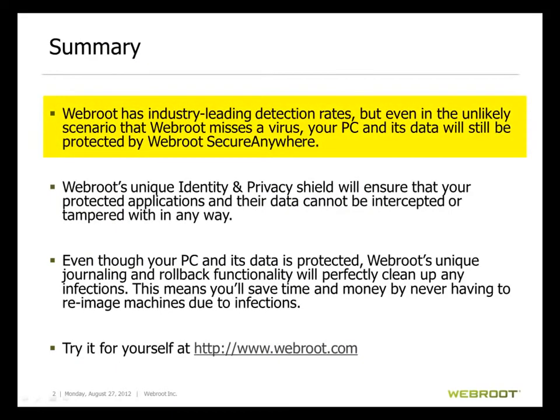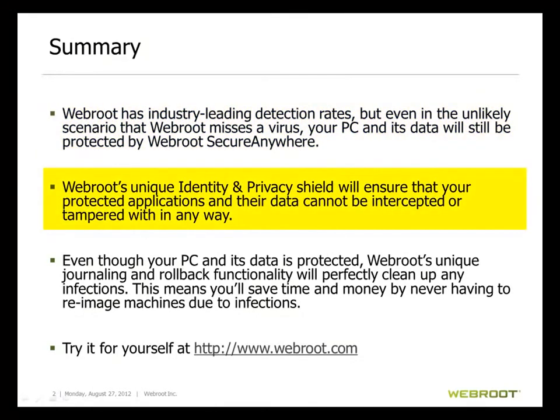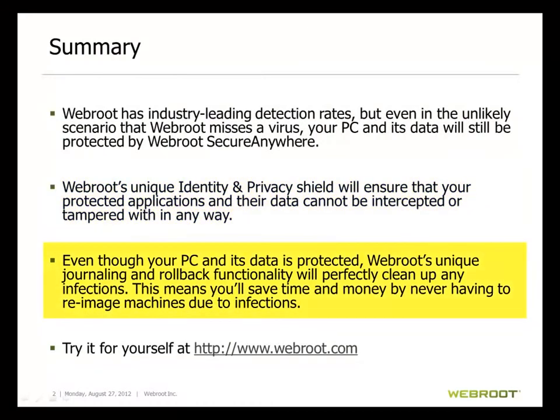So while Webroot has industry-leading detection rates, your PC will still be protected by Webroot Secure Anywhere's unique approach. The Identity and Privacy Shield will protect your sensitive data in browsers or manually protected applications, and the journaling and rollback facility will perfectly reverse all changes made to your PC silently and automatically.